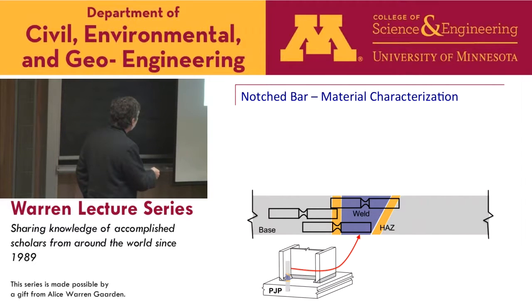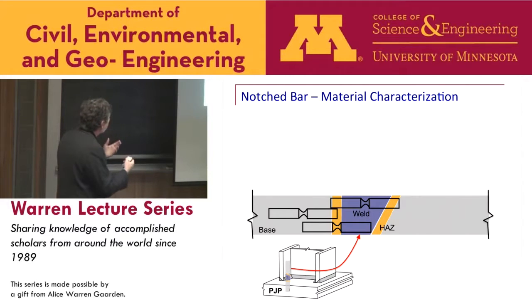Now these are kind of gradual notches here. They're not a sharp notch. People that might be familiar with a CTOD test have a fatigue sharp crack. These are the more rounded notches, which I like because they sample the material a little bit more randomly. But we located these so we get just base metal, just weld metal, and then we could get in this heat-affected zone. And actually, we put multiple ones in here because the heat-affected zone is kind of a vague area, sectioning this out at different locations.